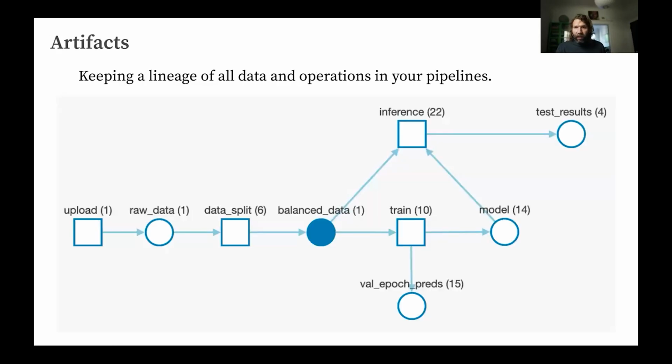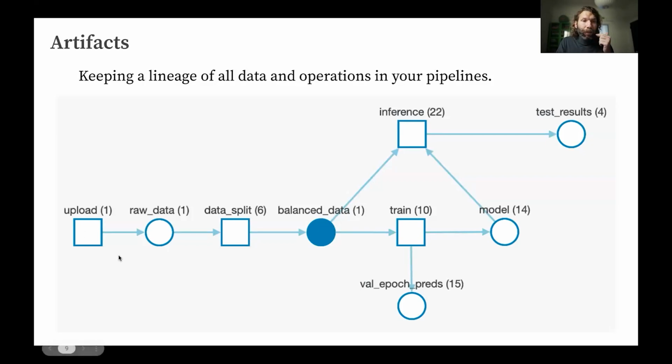So before I dive into some examples of these reports, I wanted to level set a couple more terms. So one is artifacts. Artifacts allow us to keep a lineage of all data and the various operations that have happened in our pipeline. So here we can see a visual representation of this graph where we had an initial job. So any Python process here is represented with a square and any circle is an artifact, which is a versioned folder of data. And artifacts are always connected to the various steps in your pipelines.